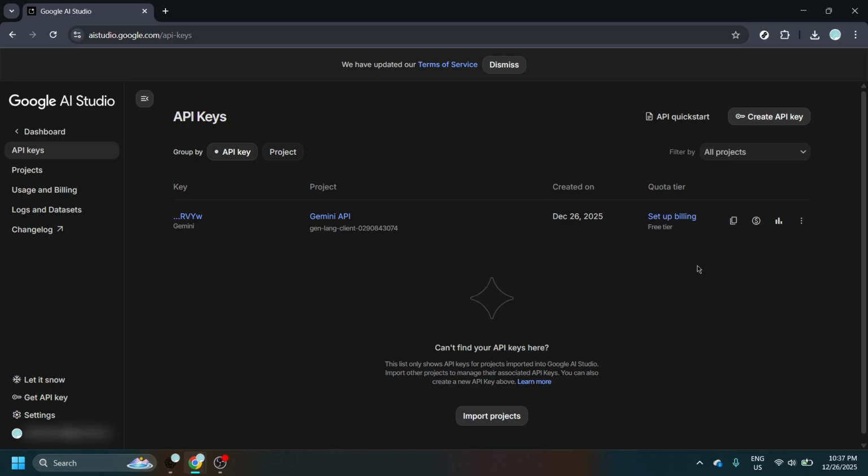If your organization has usage quotas or cost controls, make sure the correct project and policies are set so you stay within your limits. That's it. You navigated to Google AI Studio, opened the API Keys page, created a new key with a clear name, linked it to the right project, and finalized it. Keep the key secure, and you'll be ready to connect your app to Gemini with confidence.